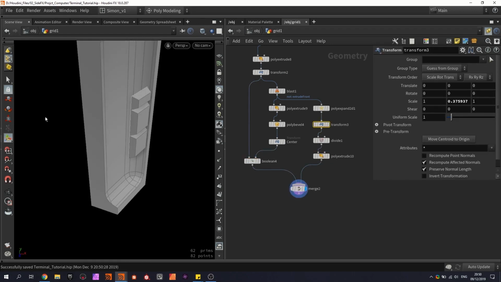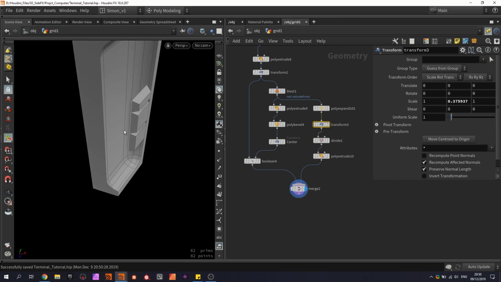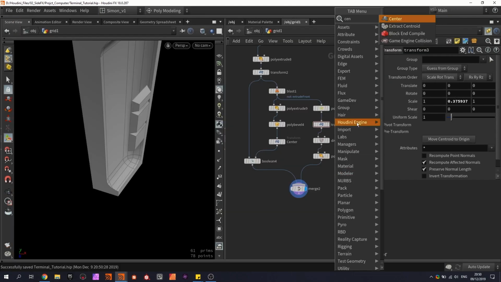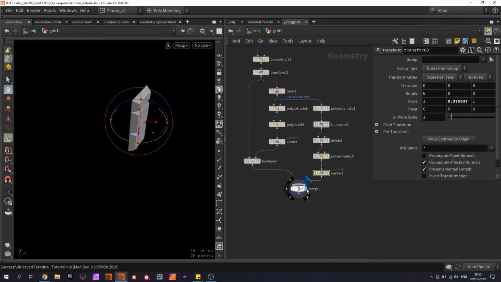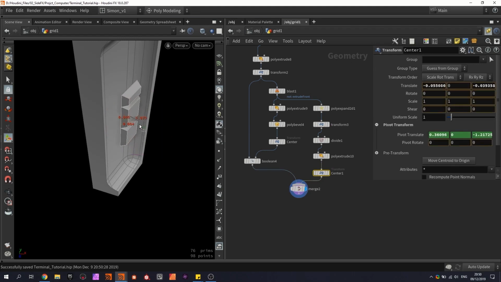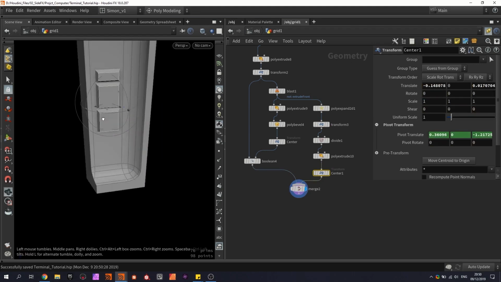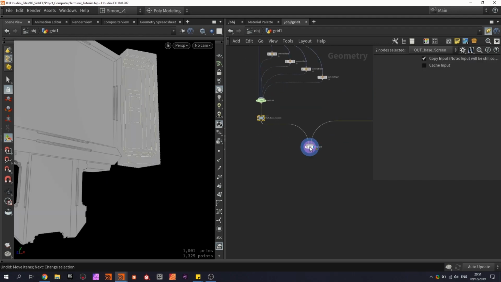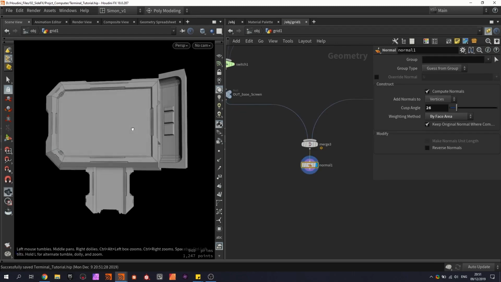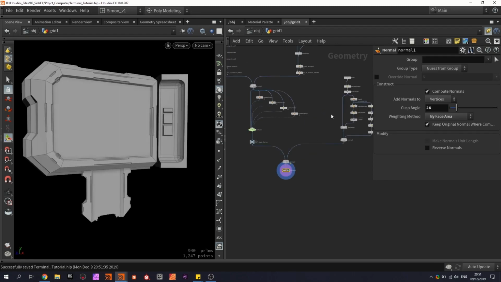And I can see it's not being placed nicely. So either we change the position here, or we can always afterwards use a transform with the correct center and then place it in here, for example. So we have a base panel on the side. So we can then merge the results. And this is then, for example, the result. So you can always go back to certain nodes and start tweaking values if you would like that.